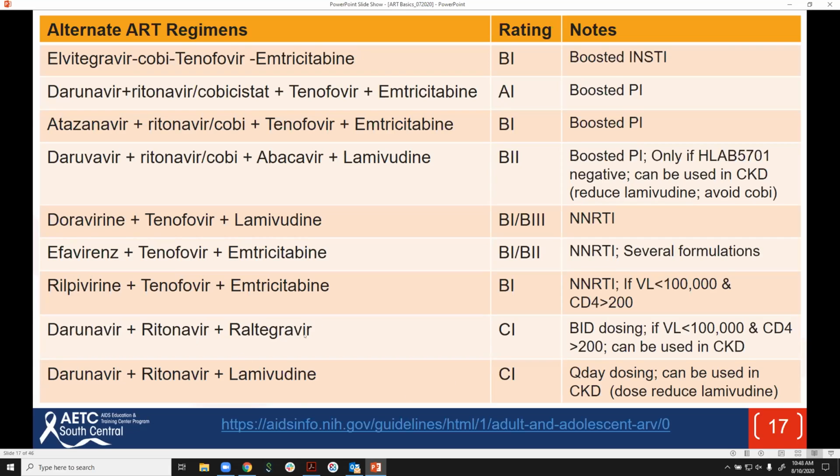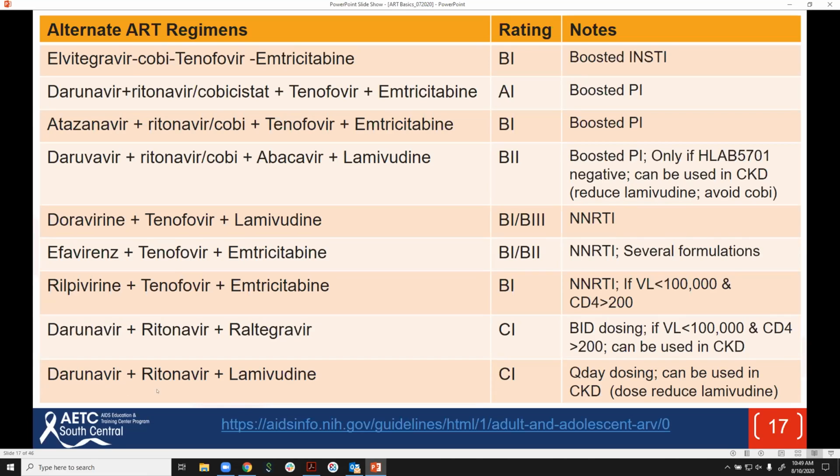So what's the advantage here? This is a regimen that can be used in chronic kidney disease, including dialysis. However, there is less data that we would recommend this when the viral load is high or the CD4 count is low. And so again, if the viral load is really high, you want to use the best regimen. And what we have so far, it looks like that would be a 3-drug regimen. Again, increasing the probability that all of your medications will have activity against the HIV that's replicating, and try to hit it at multiple targets to stop the virus from replicating as much as possible.